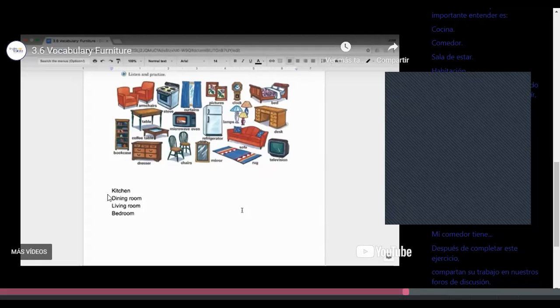Entonces me van a preparar eso, right? Prepárense. Les voy a dar, ¿cuánto? ¿Tres minutos? Uno, dos, tres, cuatro. Cuatro minutos. Un minuto por lugar. Kitchen. Tres cosas que tengan por lo menos en la kitchen. Tres cosas que tengan por lo menos en dining room. For example, my kitchen has a stove, a refrigerator, and what? Pictures? Maybe. Puede ser. Right? Entonces, ustedes se preparan. Yo les digo cuál me van a decir, right? Cuatro minutos. Prepare. Four minutes. Practice. Get ready.